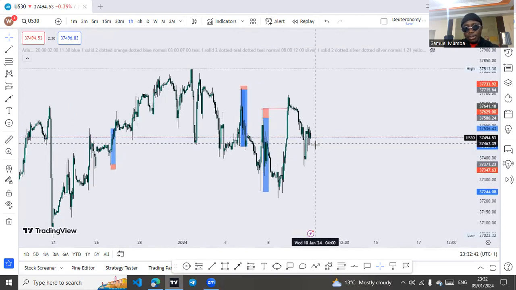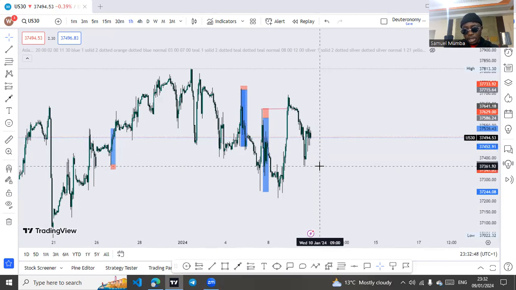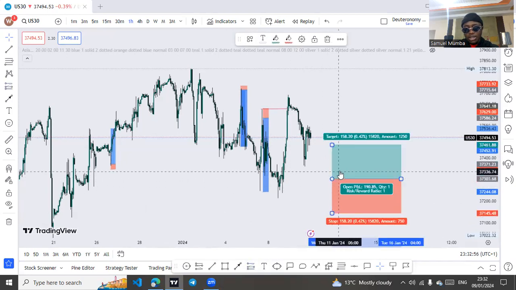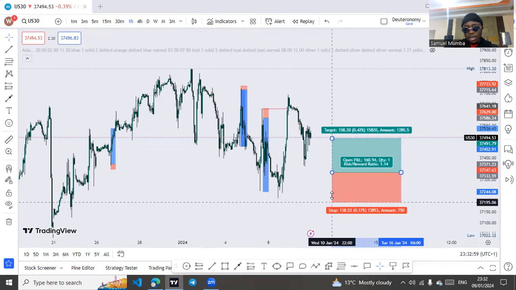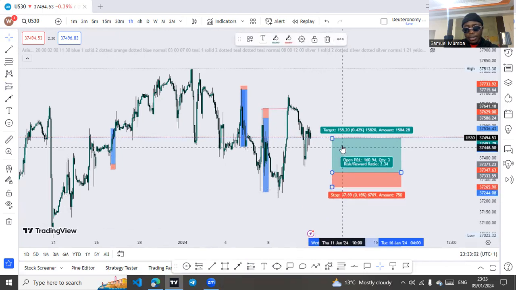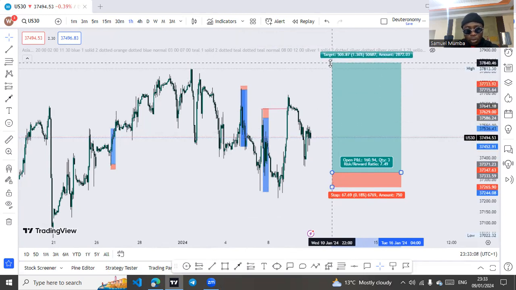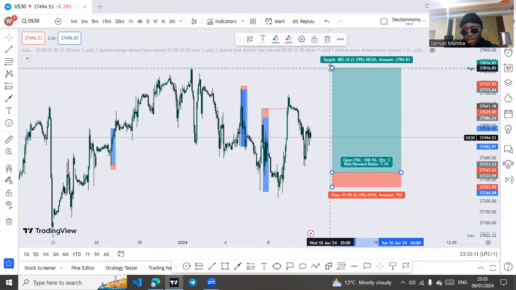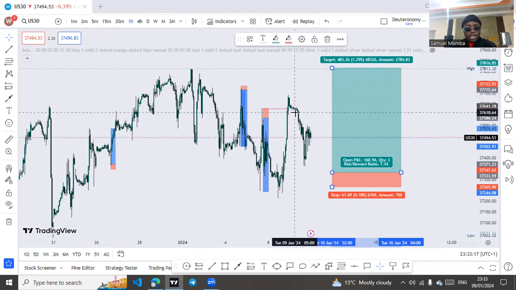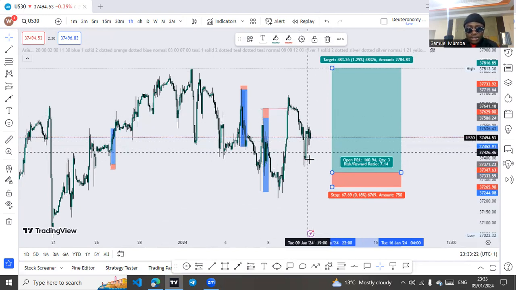Okay, so tomorrow we might see this market, these candlesticks maybe coming all the way up to down here, taking out some more traders from here, then a flip to the upside. So if tomorrow US 30 comes down, please, we are taking a trade from down here, then our stop loss should be just below here. Then our target, you're going for a 1 to 6 risk to reward ratio, okay? A 1 to 7, actually. So this market must be able to come down all the way up to here, then a flip to the upside. I'm still holding positions for this one, okay?